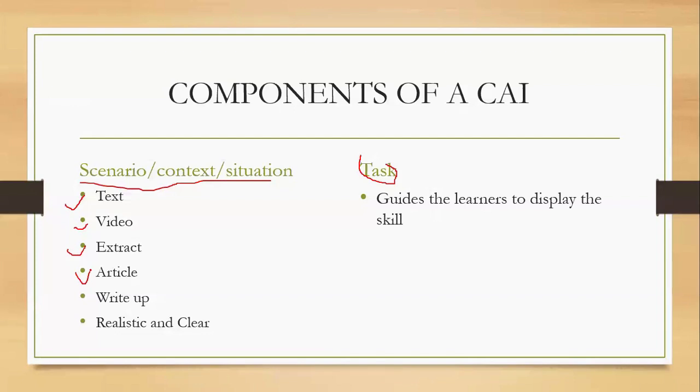Recently, you have seen, I think it was in New Vision, where they were writing about drug abuse. But still this term in biology, it is a topic that requires children to have knowledge on drug abuse. So you can come up with that extract from the newspaper, that article, and then the children read through, and then from there they pick the learning points that you can build on. It can be a write-up. As a teacher, you can come up with a good write-up that you can read through, and then they get the idea.